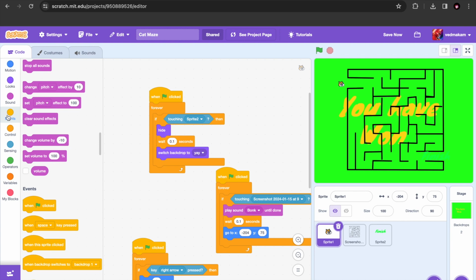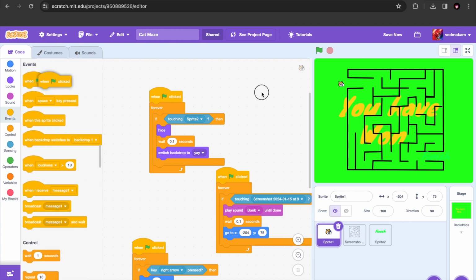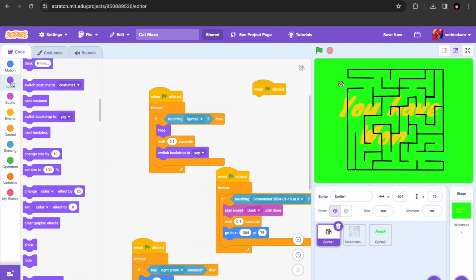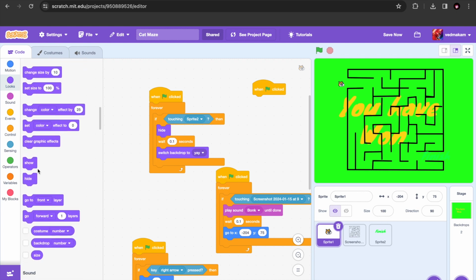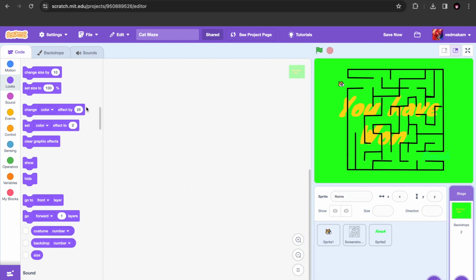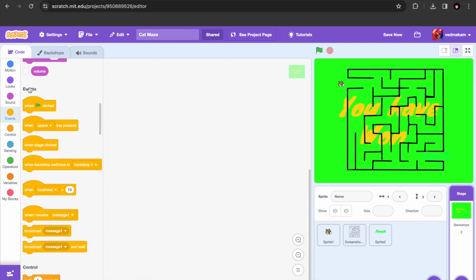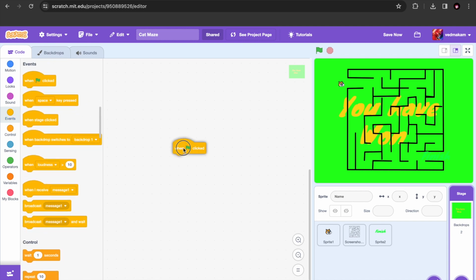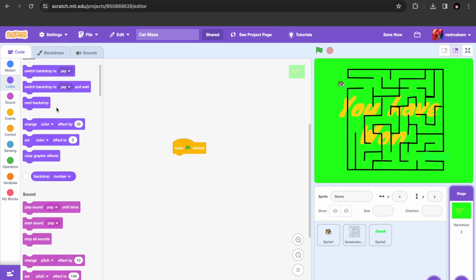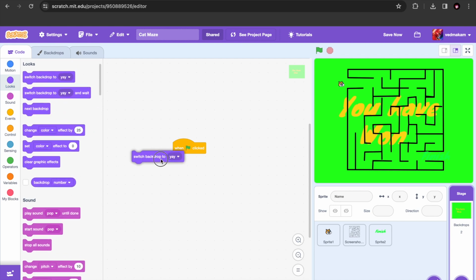So we'll keep when flag clicked, looks, and click on show, and then go to the backdrops, and keep when flag clicked, switch to backdrop 1, so that when you play the game it won't still show you have won.